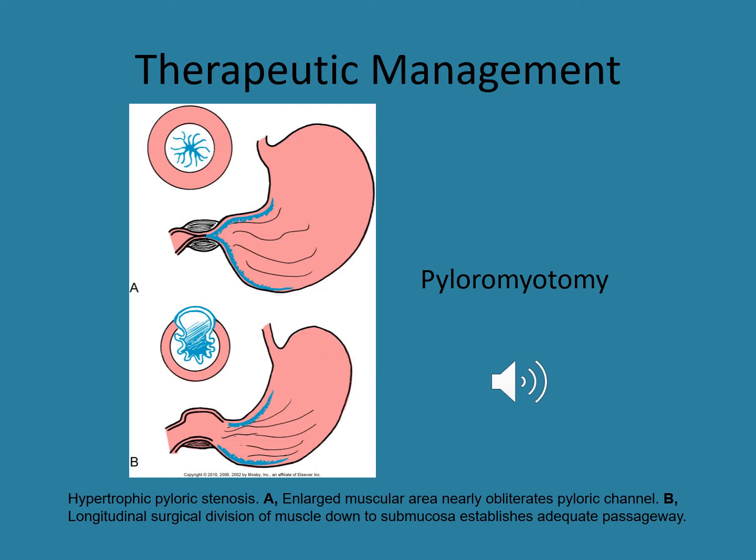We would want to lay them on their right side after a feeding. That can actually help decrease the chance of aspiration if they would vomit, and it can also help with the flow of fluid through that pyloric valve. It's just aided by gravity. We would want to monitor daily weights, certainly do incision care just like any other surgical incision.